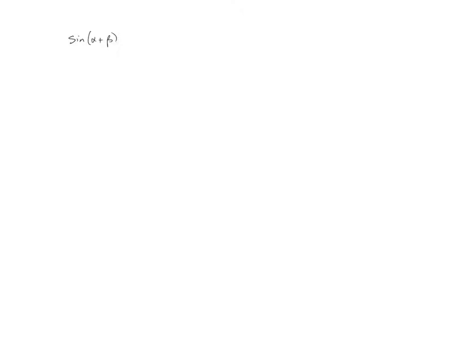So now we're ready to talk about sine of a sum and difference, and then tangent of a sum and difference as well. So we'll start with sine of a sum, and using what we learned a moment ago with cofunction identities, this can be written as cosine of pi over 2 minus the alpha plus beta. So when I distribute that negative, I get pi over 2 minus alpha minus beta. And then I'm actually going to group the first two terms together. So now I'm viewing this as cosine of a difference.